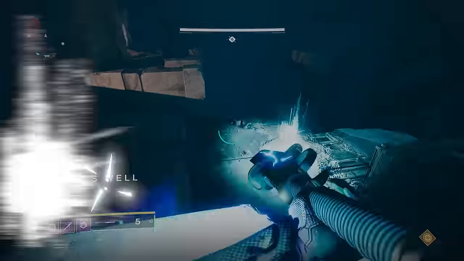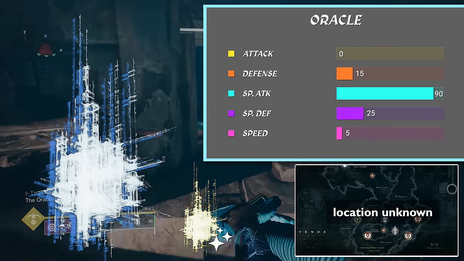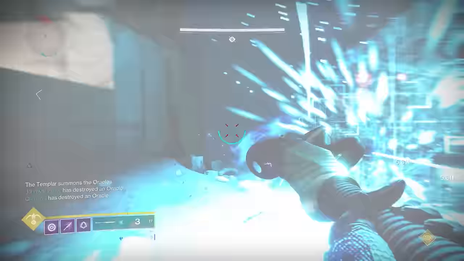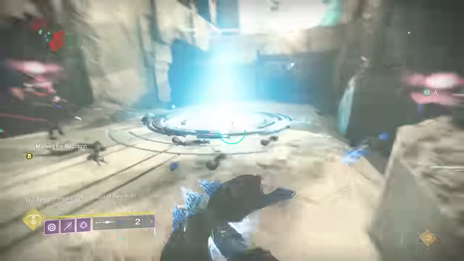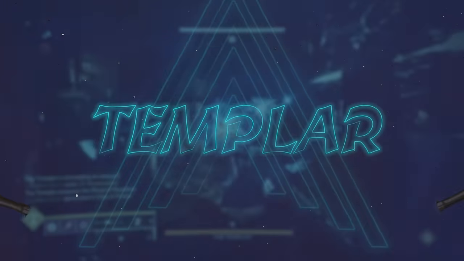Now, the Vex designed the Oracles to quite literally erase possible threats from the timeline, which would be very inconvenient for our heroes. Luckily, the Oracles have the structural integrity of a sandcastle, and the Vex placed all of them within stabbing distance. And even if we do get marked for negation, there's a conveniently located pool of cleansing in the middle of the room. So needless to say, I don't think this is going to take them very long. Oh, look at that, they're done.